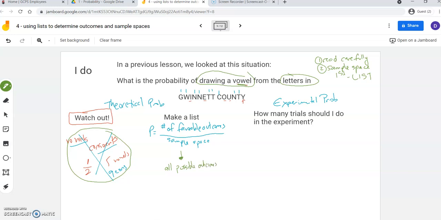Right, so imagine you're doing this. You're drawing from the letters in the bag, right? So what are the possible things you could draw? You could draw a G. You could draw a W. An I. The first N. The second N. The E. The first T. The second T. The C. The O. The U. The third N. The third T. Or the Y. That is all of your possible outcomes. When you do this thing, you could draw any of those letters, and all together, that's 1, 2, 3, 4, 5, 6, 7, 8, 9, 10, 11, 12, 13, 14. Right? There's 14 possible outcomes when you do this. So I like to do the sample space first. I think that's easier to figure out. What could I possibly get in this situation, right? So that's the second step.